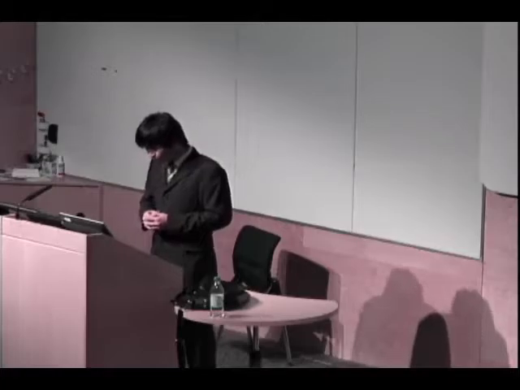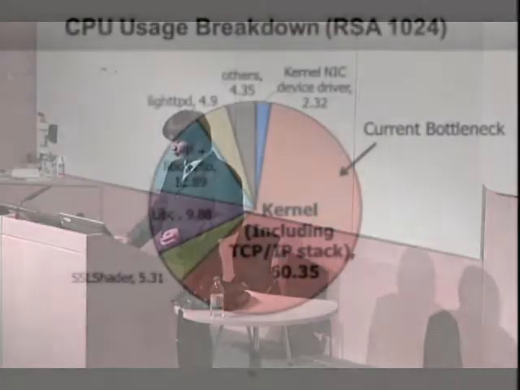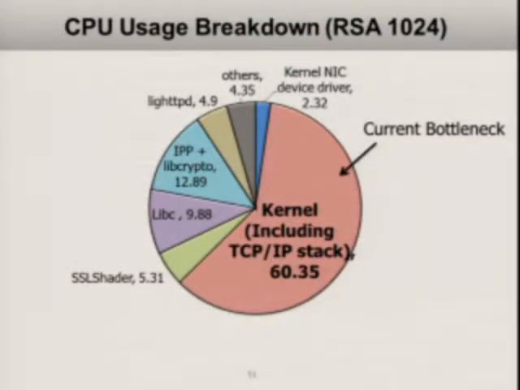And we find that this 2.5 times increase is quite similar to the GPU's RSA performance. We see 29,000 connections per second, while a single GPU can perform 92,000 operations per second. We profiled CPU usage in the 1K bit case and found that the Linux kernel is taking more than 60% of CPU cycles, and it's the bottleneck in this evaluation.